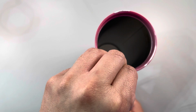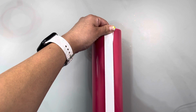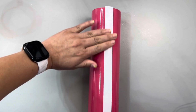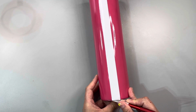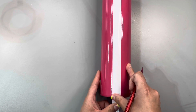You guys know I don't measure, but I just stand the tumbler straight up like that so I could see exactly where the other line is, and then I just put them straight across from each other, okay? And then, honestly, while I was doing this, I kind of just went with the flow and tweaked the design as I was going.